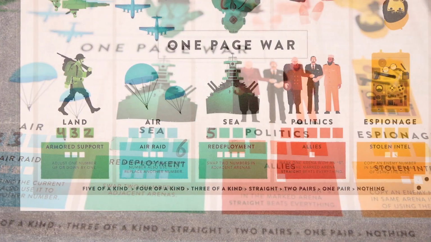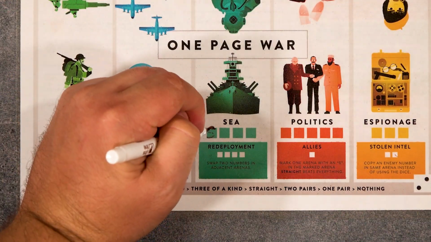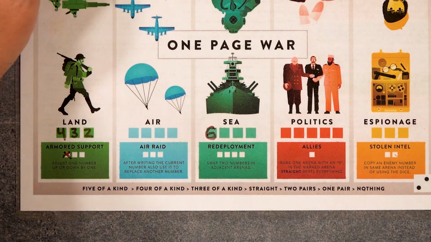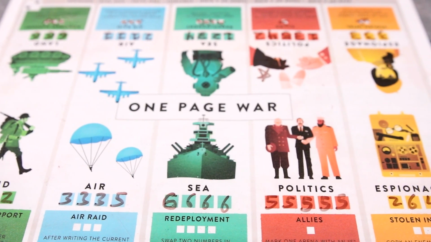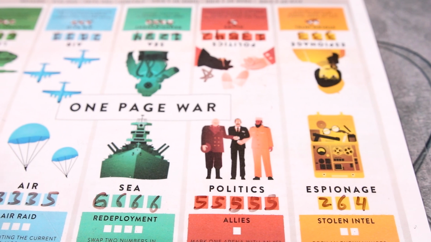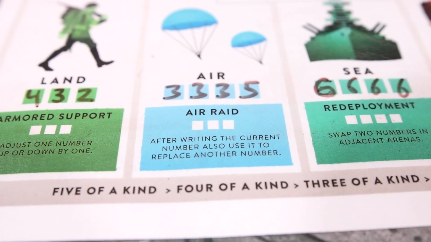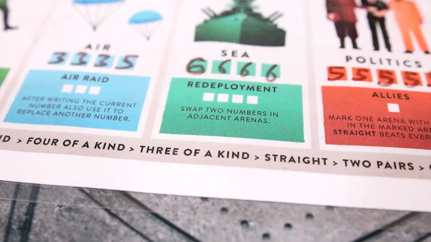For example, the power for land is armored support, and it allows the player to adjust the value of a die up or down by 1. When making use of a power, that player crosses off one of the white boxes on both sides of the sheet. Each power can only be used by players a certain amount of times between them. So if one player ticks off all the boxes before another player can use them at all, they are out of luck. Other arena powers are air raid, which allows players to replace a formerly written number with a current number. Redeployment allows players to swap numbers from 2 adjacent arenas.